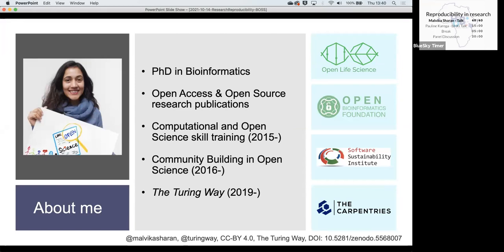In that process, I joined a lot of open source communities and initiatives, which I'll talk about in a second. And I really enjoyed talking to people and facilitating their work. Research was interesting, but more than that, it was interesting for me to make sure that people could collaborate with each other and talk to each other. And therefore, in 2016, I joined the European Molecular Biology Laboratory right after my PhD. And afterwards, I wanted to work more widely in the Turing Way, which you will hear about today.